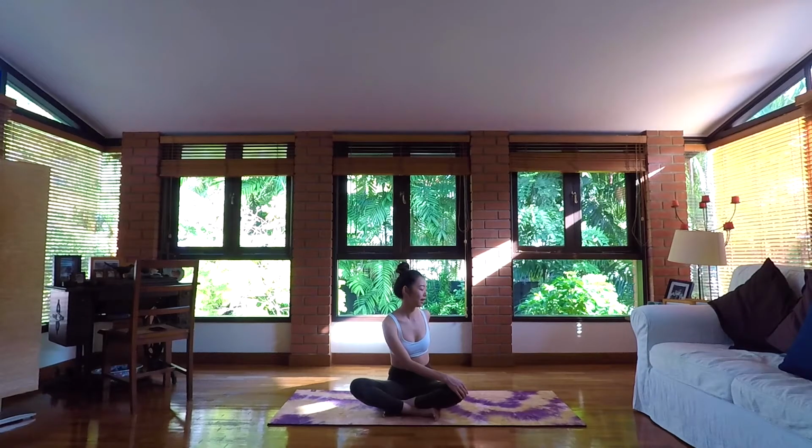So once again, inhale, lengthen the spine. And as you exhale, look towards the back of the room. Stay in here, breathe. Very nice. As you inhale, once again, lengthen the spine. And as you exhale, maybe twist a bit deeper.